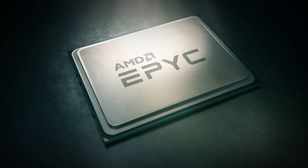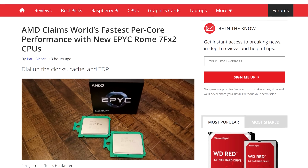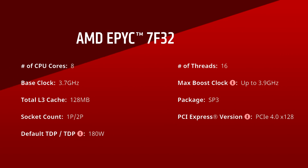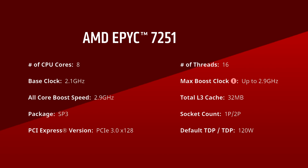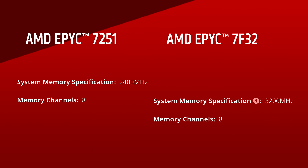Let's get started with AMD. The company decided that their EPYC lineup needed a little sprucing up in the low end. They just released some insane 8, 16, and 24-core processors. The 8-core EPYC 7F32 brings considerably higher clock speeds at 3.7GHz base and 3.9GHz single-core boost, compared to the 2.9GHz all-core boost on the older EPYC 7251. It also gets the same number of PCIe lanes at 128, but this time on PCIe Gen 4, and 4 times the L3 cache at 128MB, plus much higher memory bandwidth.